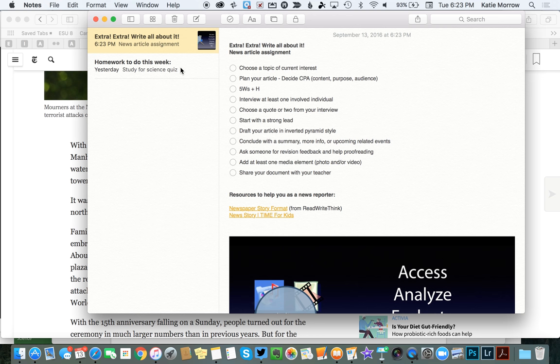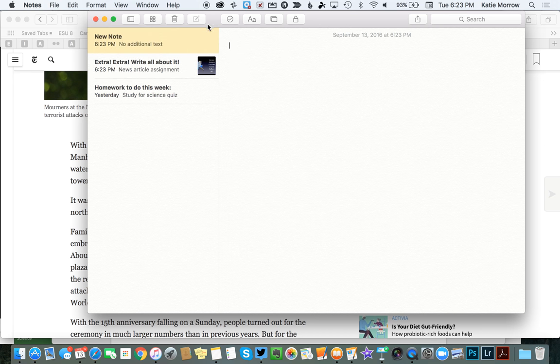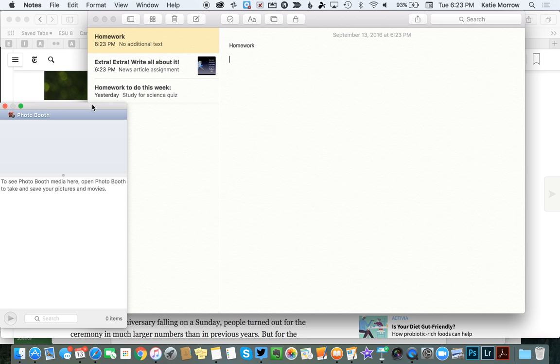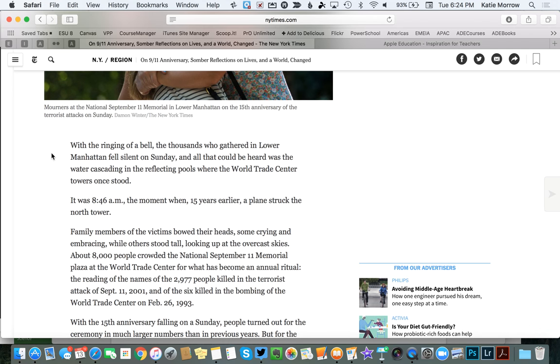I really love being able to sync those notes throughout all my devices. By saving them in iCloud, I can pull something up on my phone and have it instantly updated on my Mac and vice versa. So for students, if they do get comfortable with using notes, start a new note, type in their text, and just insert a checklist, and they get those checkable dots. Inserting an image is easy as well. It's this button here. You can go to your media browser and find anything on your Mac to add right to it or drag and drop. That's notes.